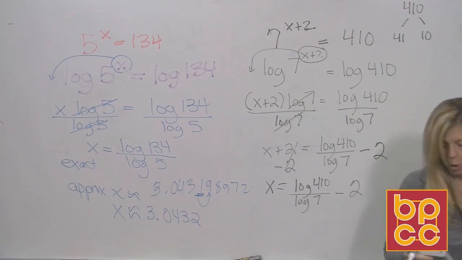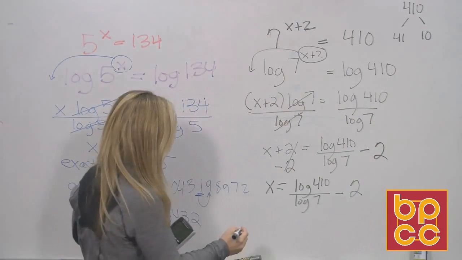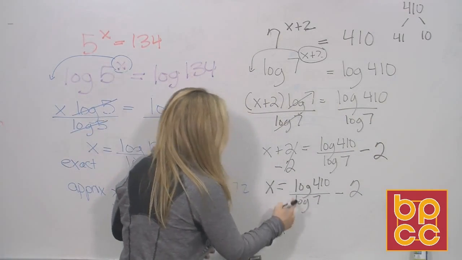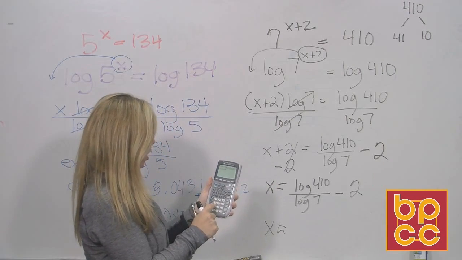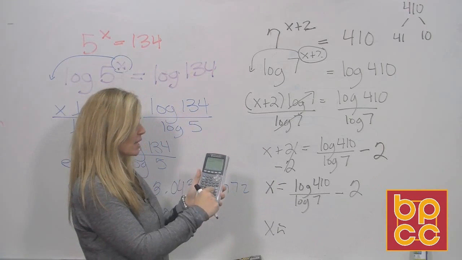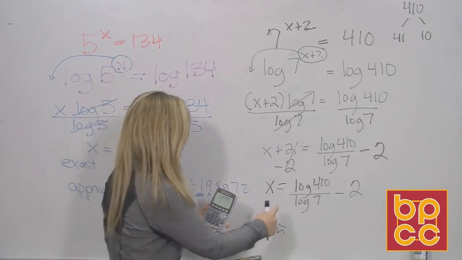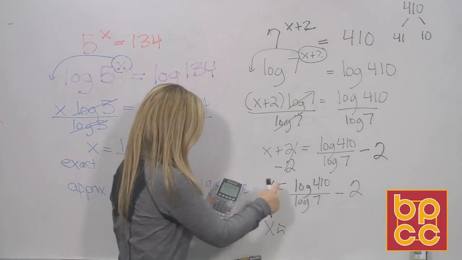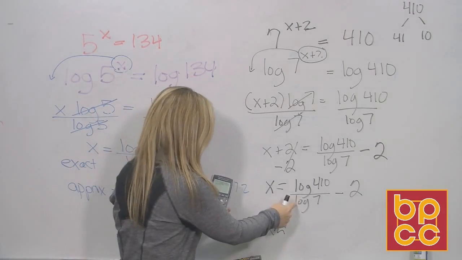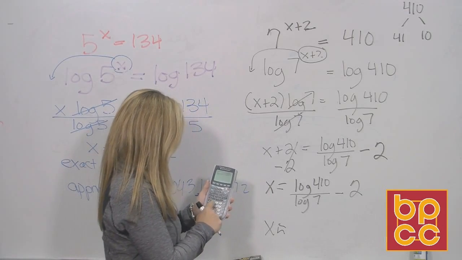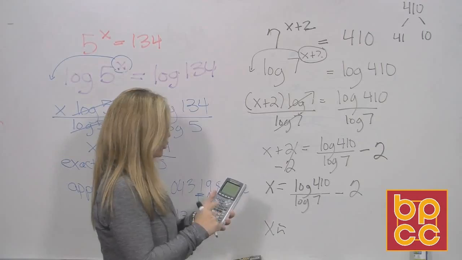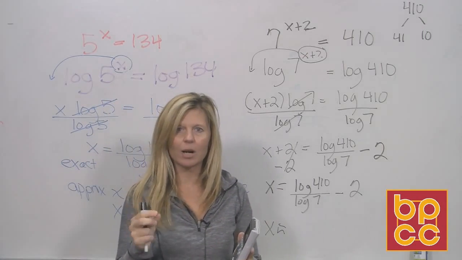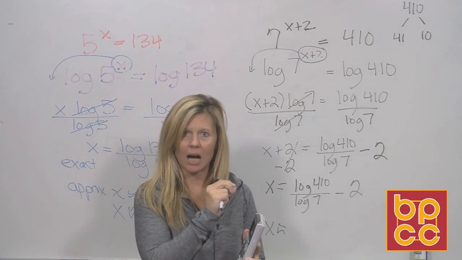All right, we type as we read it. So we're reading the numerator first. So we type log 410. It opens a parentheses, we close it. Then we hit the division bar. So we're going to hit the division symbol. Then we're going to type log 7. It opens a parentheses, we're going to close it. Those parentheses tell the calculator what number belongs to each log.